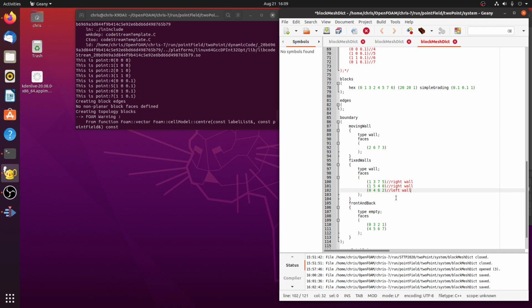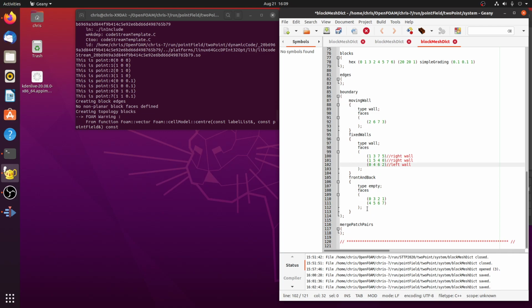Okay, let's go ahead. Now we're going to change the front and back. 0231 is the back. In the front, these are type empty because it's going to be two-dimensional.